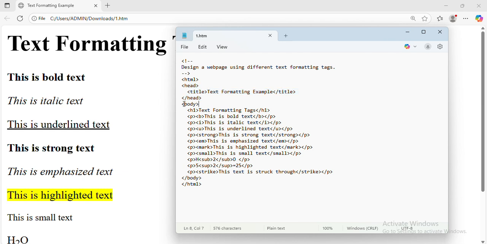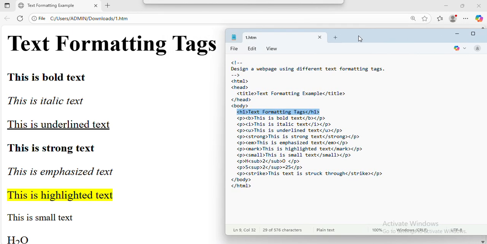Then the body section, which is compulsory, because of which we will be having content in our web page. So let us check one by one what we have mentioned under the body tag. So I have started with the body tag, and first I have included an h1 tag. So we have discussed h1 to h6 tags in the previous section. H1 tags are basically to include heading information in our web page. So first heading tag is h1, which will give a heading with a larger font. So all of you can see the font is larger for the text formatting tag content. All of you can see that. So that's an h1 tag.